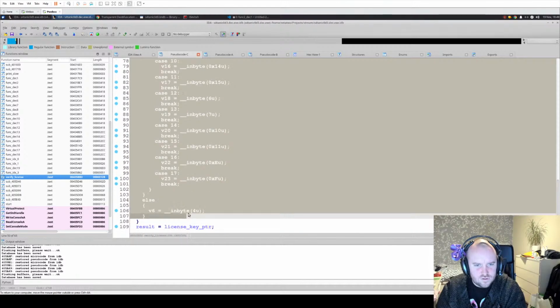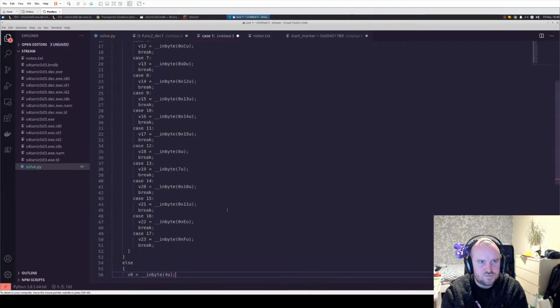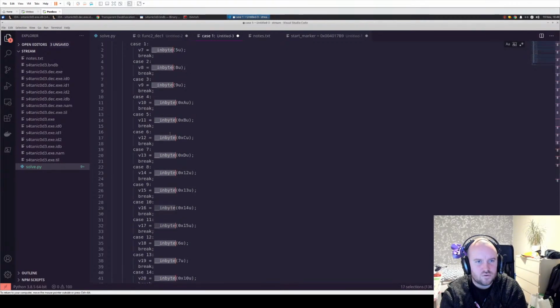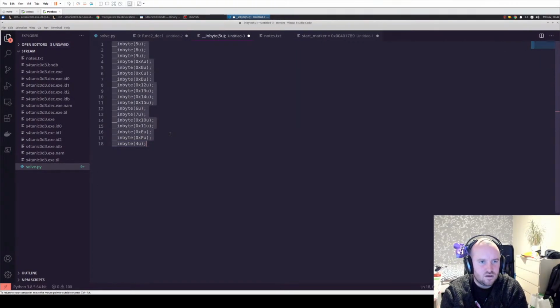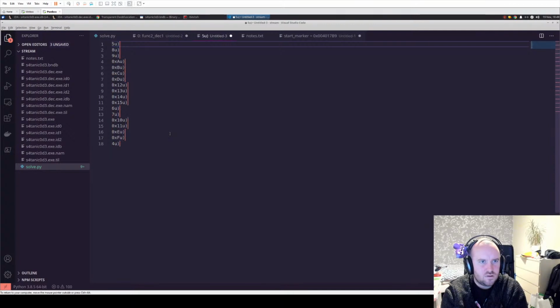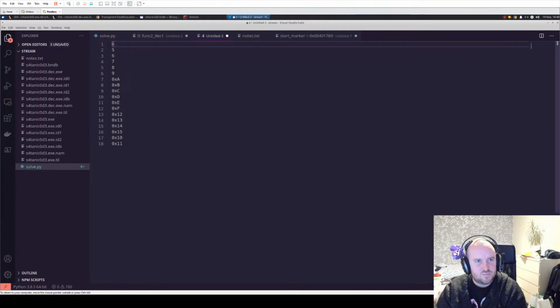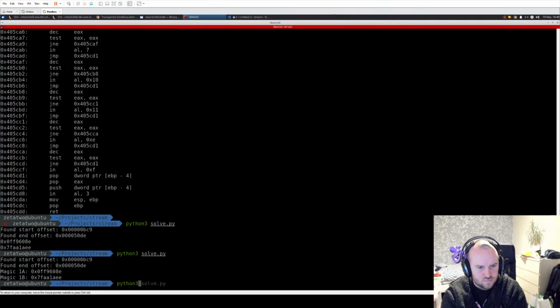If we copy this whole switch thing, you see that we call all the functions from index 4 to hex 15, which would be index 21, right?